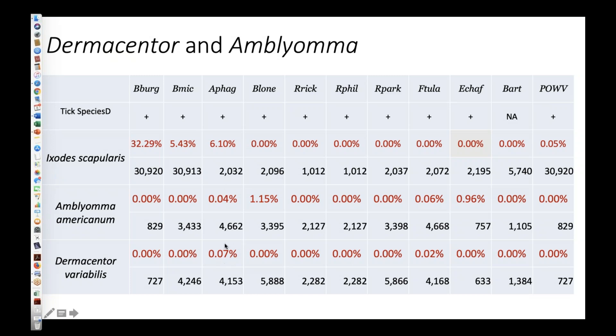These are summaries of our data — publicly available data that I've summarized here. You can always go to TickReport.com to look at these data for your geographic region. We've broken it down now by state and zip code, and we hope soon to be able to do so by county as well. These data are readily available and we're ready to explain exactly what they mean.